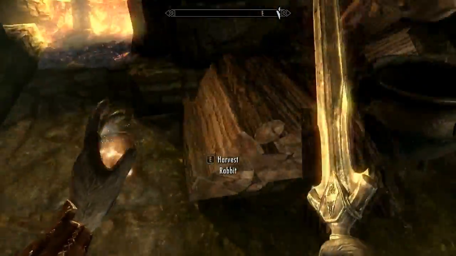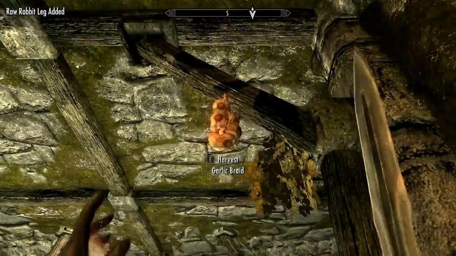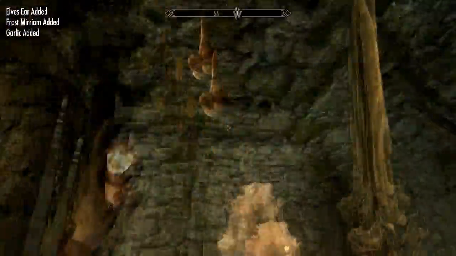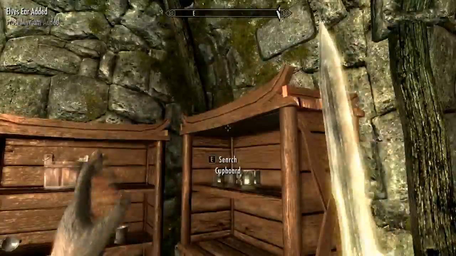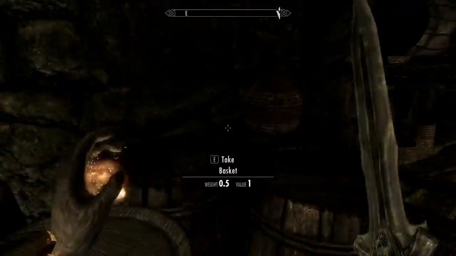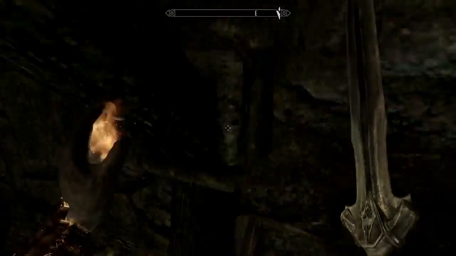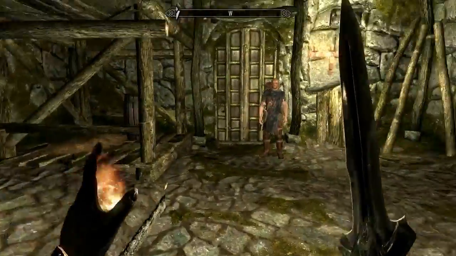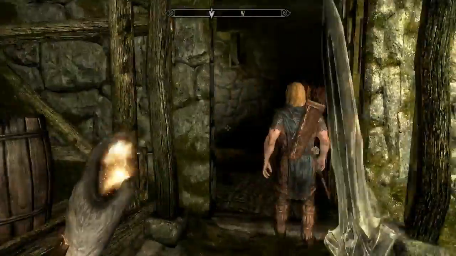So I think I've looted this pretty well. Harvest rabbit? Yeah, sure. Let's take some of this stuff. Now this game is a looting game, if you didn't know, and I am a type of person who wants to try to get everything that I can. So I think I've pretty much taken everything that I can get out of this place. What do we have up here? Anything special? Doesn't seem to be. Okay, so I think we're ready to go. Done? Let's move. Let's get out of here.